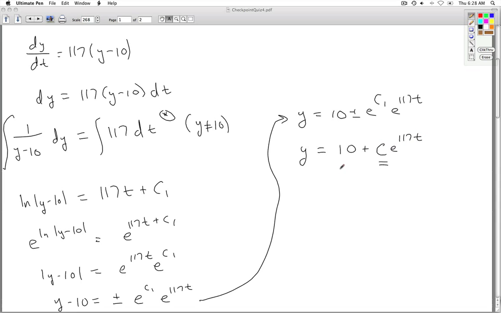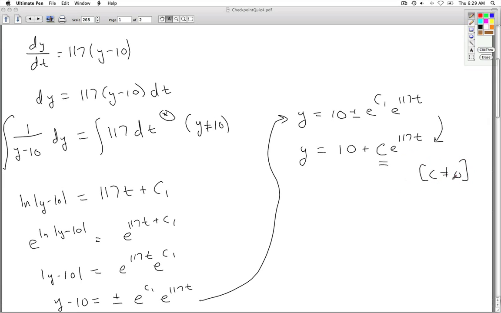Now here are some technicalities. So in class I mentioned there are some technicalities and that they come out in the wash, but since this is a TeacherTube video I have some time here to go into it in a little more detail if you're interested. Technically speaking, c1 is an arbitrary real number. e to the c1 power then is an arbitrary positive real number, and so plus or minus e to the c1 is an arbitrary non-zero number. So going from here to here, replacing this with the constant, we're assuming that c isn't 0.